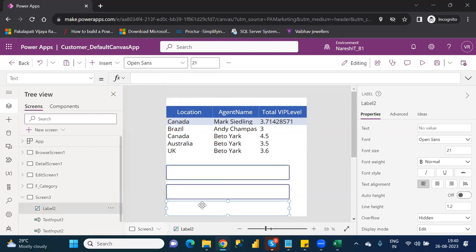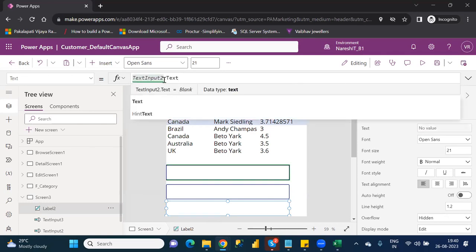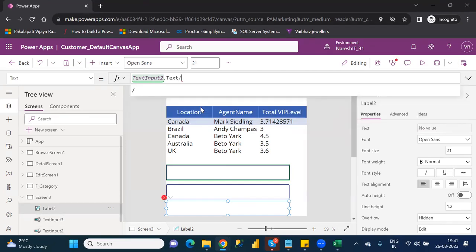In this you are calculating, right? So what is that? Text Input 2 dot Text. That means whatever value you give in the first text box will be considered as the numerator value. This is the numerator value.